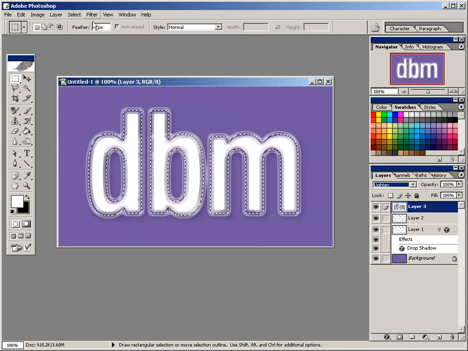And then just come right up here to Select and deselect the selection. And there you go. Check it out. Now, have you ever seen plastic type like that before? Come on. But the clouds on bolder letters might seem a little too heavy, so experiment by turning down the opacity of the clouds layer to 50, and you might get different results. If you have really thin typefaces, or really thick typefaces, you just might need to do a few fine adjustments to make it look just like this. But this is pretty much the result. Now you can go out there and impress your graphic design friends.